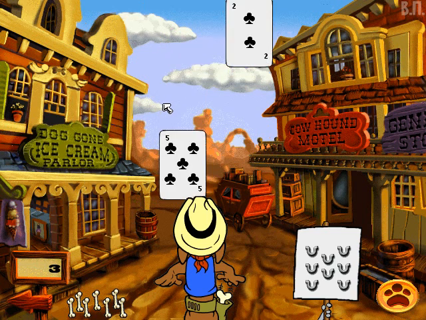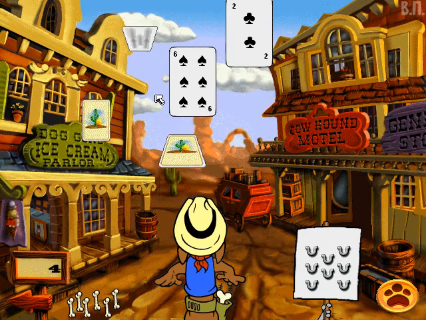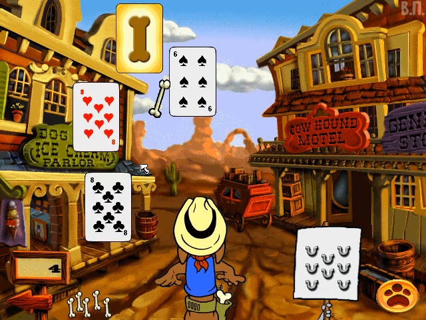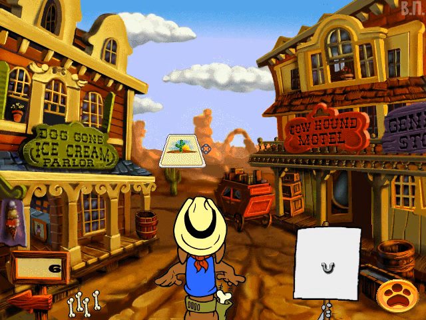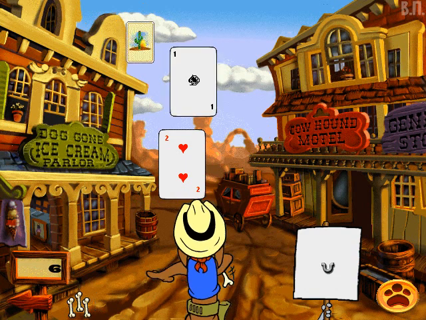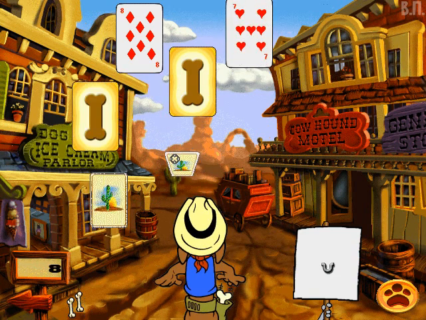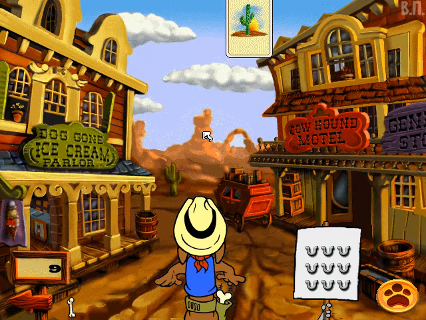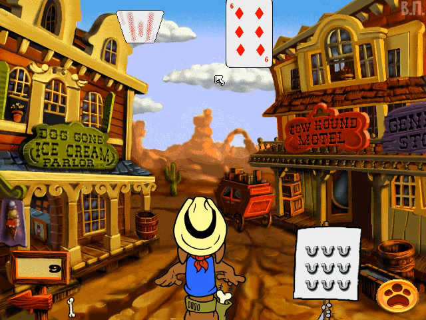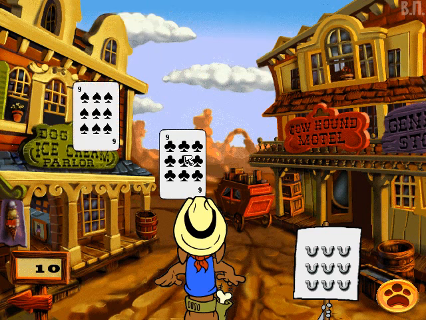1. Horseshoes. Just click on a card and I'll sling a bone faster than you can say biscuits. Click on the cards that match the number of objects on my sign. 8. Horseshoes. Click on the cards that match the number of objects on my sign. 1. Horseshoes! Just click on a card, and I'll sling a bone faster than you can say biscuits! Dead on target! Click on the cards that match the number of objects on my sign! If you had enough bones, you could have shot these correct answers.